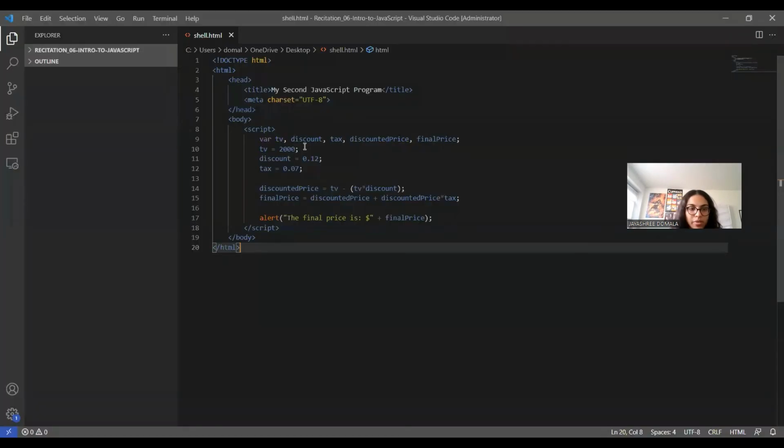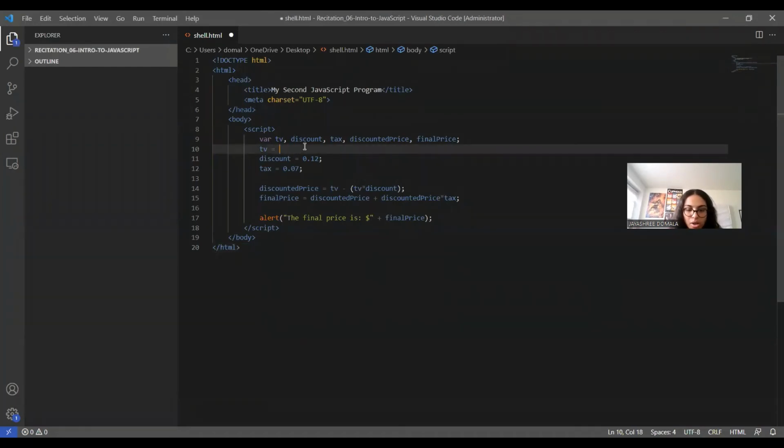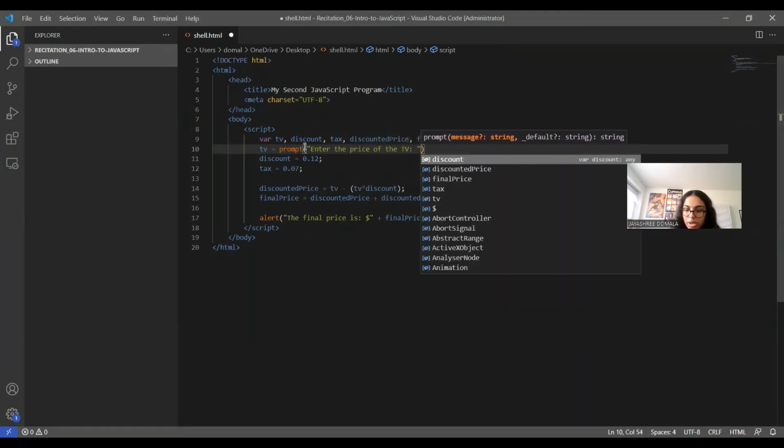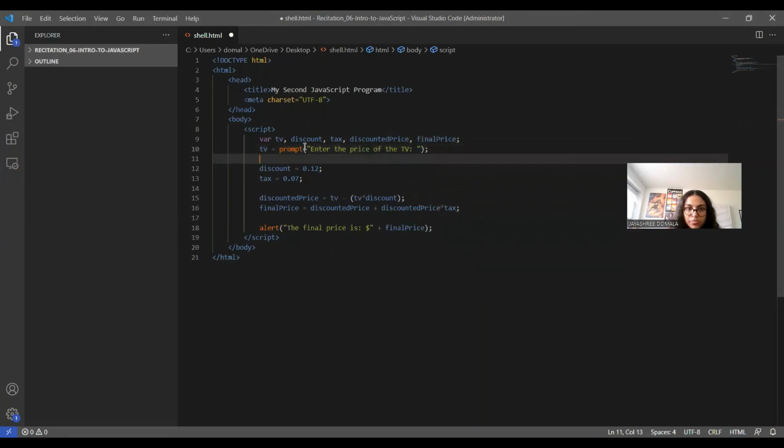So now you have the variable. Instead of writing 2000, we will write prompt enter the price of the TV. Get it? And a semicolon.